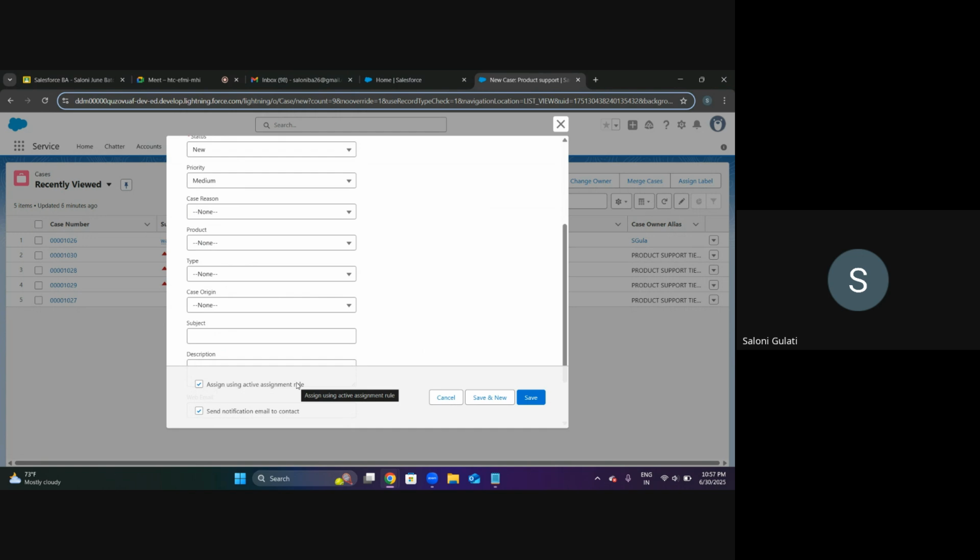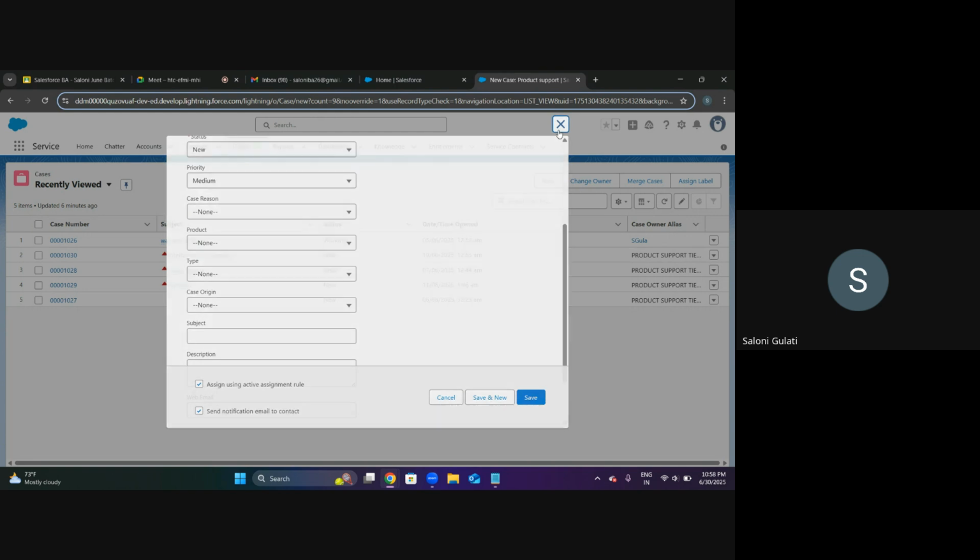They can. So assignment rules is a kind of omni-channel option where we can route our cases to that support agent. Whoever holds the skills, whoever holds all the rights, they can receive the case and then they can handle the case.